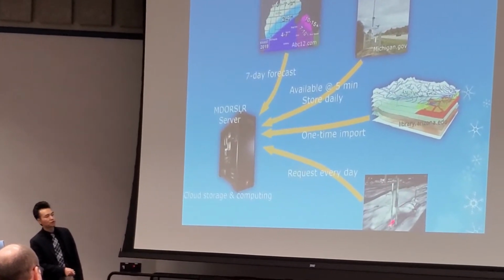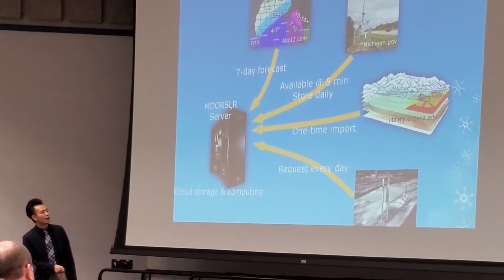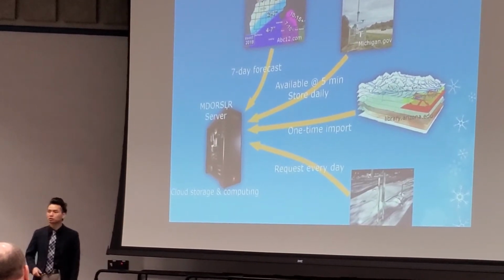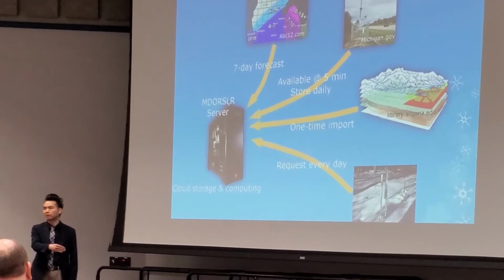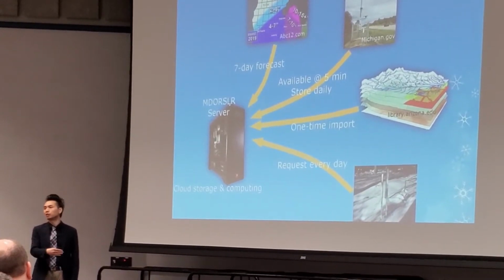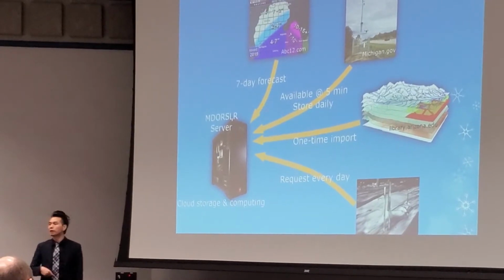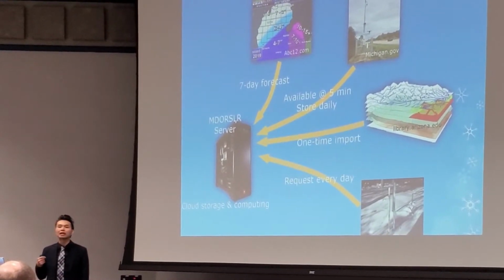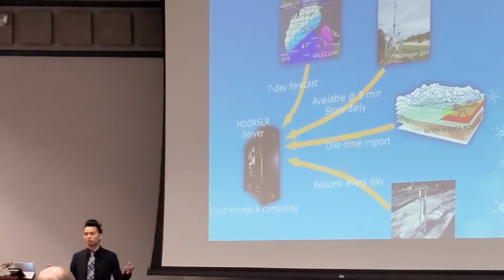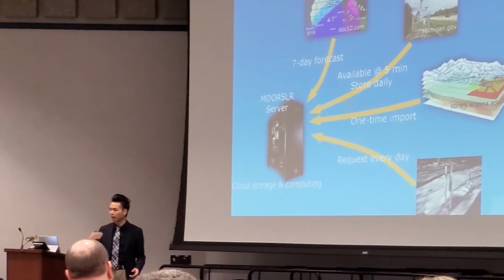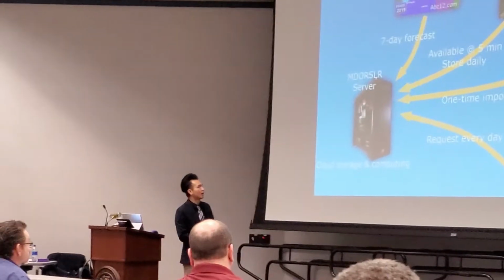And for the frost tube data, people don't check frost tubes every day, possibly every few weeks or even every couple of months. So what we do is that we make a request every day to see if there's any updates. So as long as we see that there's a new data point, we put it in and show the data. So it will be refreshed every day.